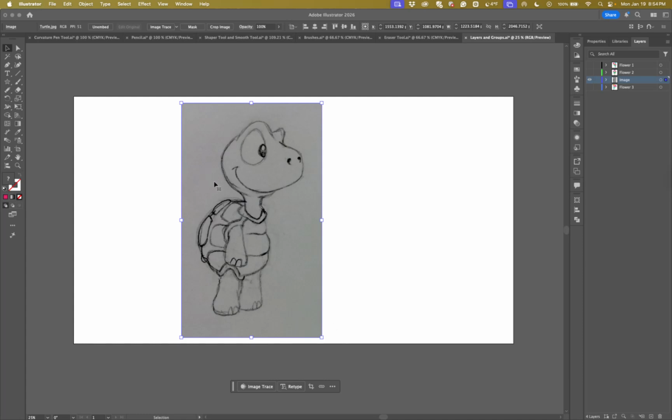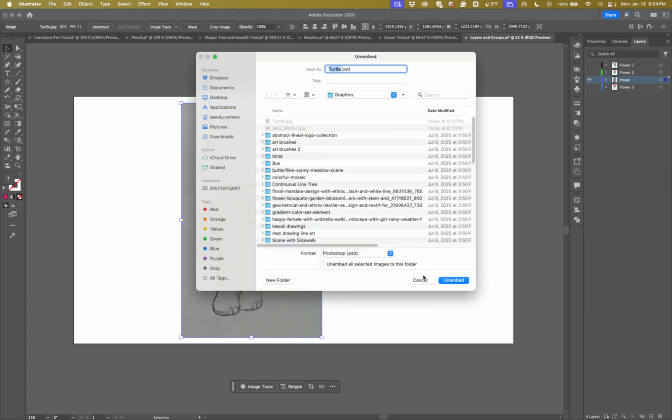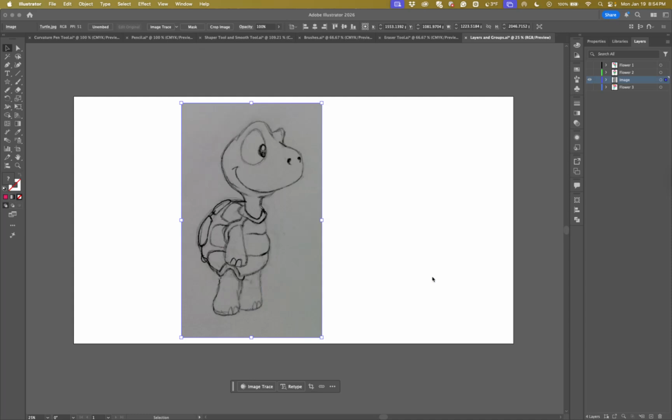Now, one thing that is unique about Illustrator is that when you place it in, it doesn't necessarily mean that it is embedded. I have my program set up so that it automatically embeds any images into the file. And you can see that here in the top control strip. So if I unembed it, for example, you see that this comes in and you know that it is not embedded because you can see this X here.